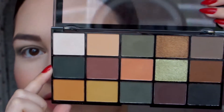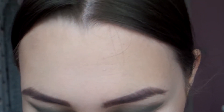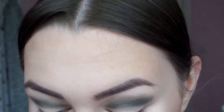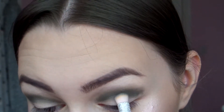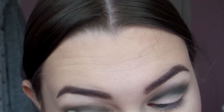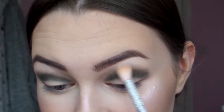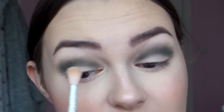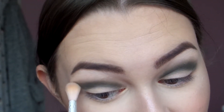With a smaller packing brush, I'm going to take this very dark colour and run that through the crease to darken it up. I'm just going in one tap, half of the pan at a time — I don't want it to be super dark and I don't want a really harsh line either. So I'm going to take a fluffy brush and blend over the edges of everything, and also take this colour slightly further up because it's higher up on one side. I just need to finesse that upwards a bit.